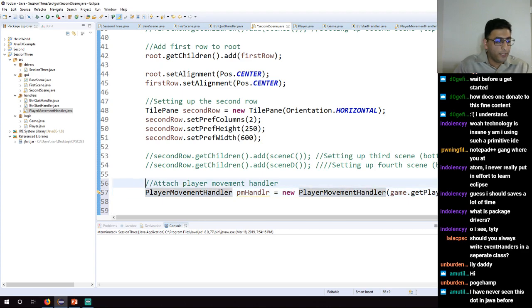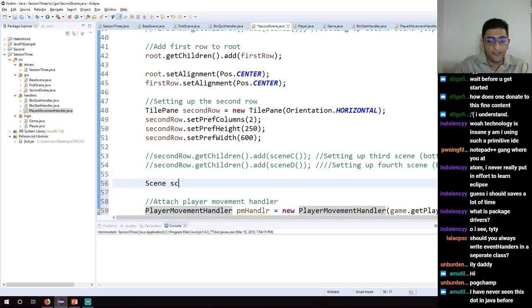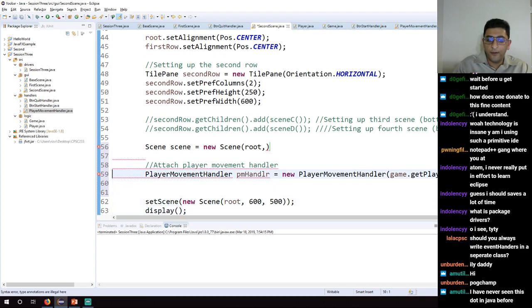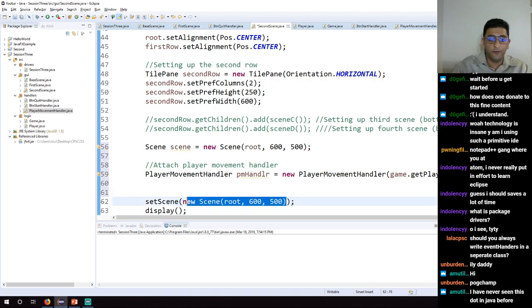What we're going to do is actually create the scene object, 600 by 500. Then instead of creating a new scene here, we just pass in the one that we just created.